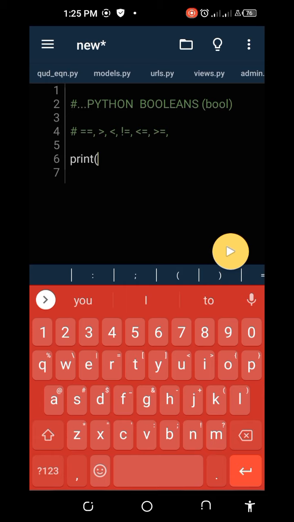If I do something like this, let me say print, like I told us initially, in Booleans, the bool only operates in two states, true or false. If a condition is certain, it will return true. If a condition is not certain or a condition is not met, it will return false. And so let's consider this example. If we say 85 equal to 75, print 85 equal to 75.